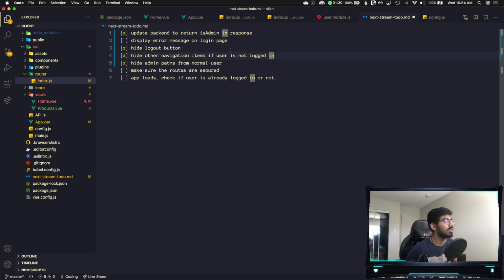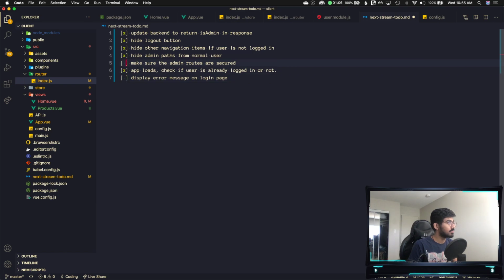Oh yeah, we'll also need, let's take a look into that a bit later, but we will need to make sure that admin routes are secured. And we are also doing this step. So these are the things that we have left to do.